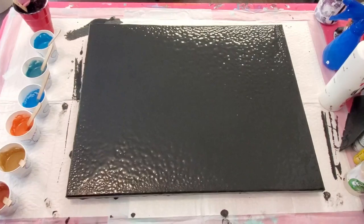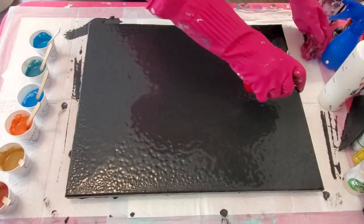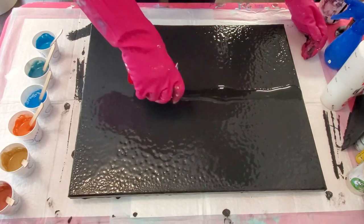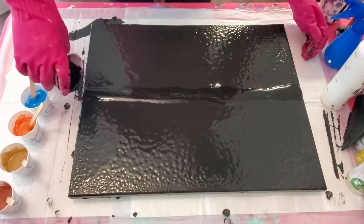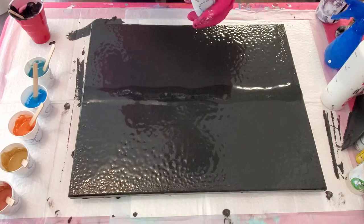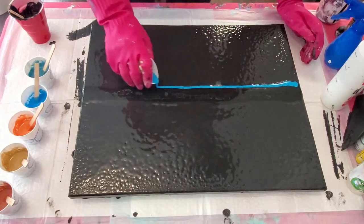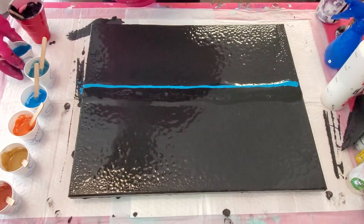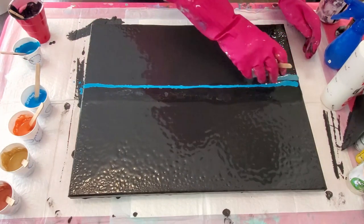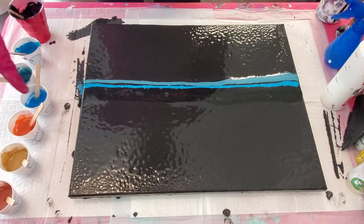Okay, we're back. I'm not sure what's going on with the base coat, but we're just going to move forward. Alright, so we're going to start by drawing a line down the center with our black. This is going to be our swipe color. So we'll sort of demark that that's the center. We'll start adding our colors. I just want to put a line of each color to start with as we decide how we want this to look. Just play with the colors for a minute.